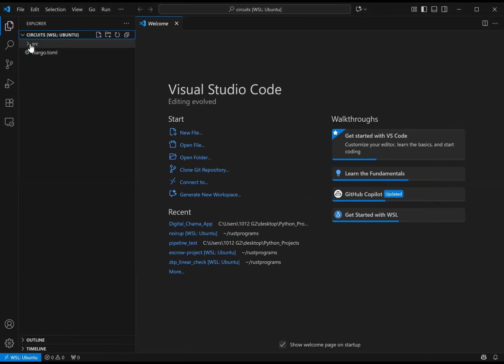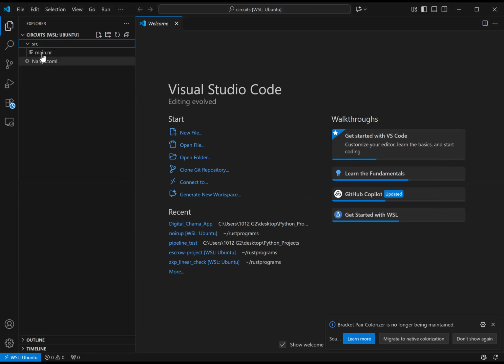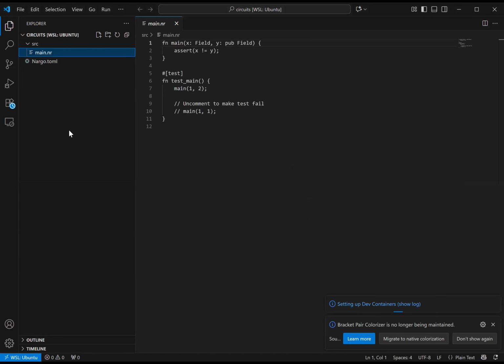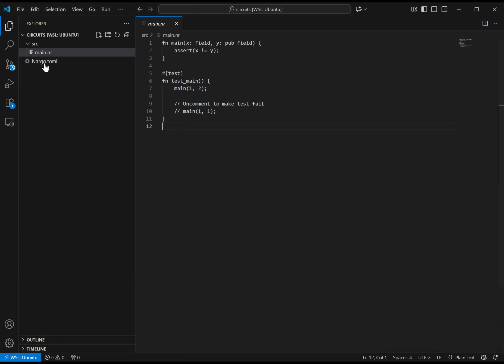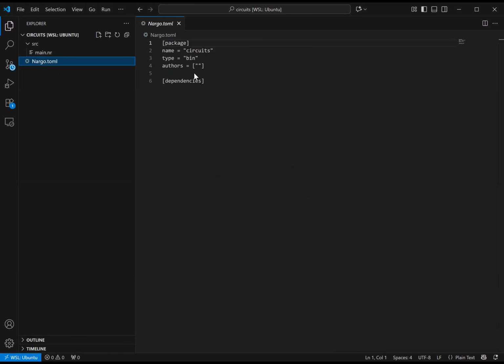We have the src folder. Inside src, we have main.nr. This code is what we will replace with the one I just showed in my PDF notes. We have the Nargo terminal here. Now, next we want to create another folder.